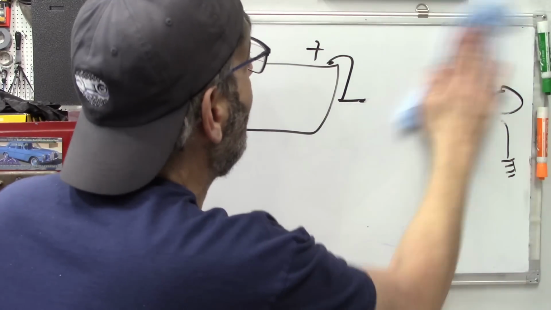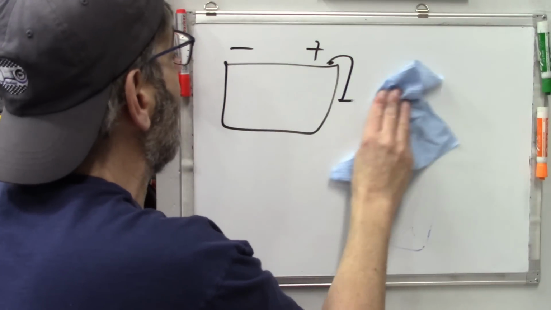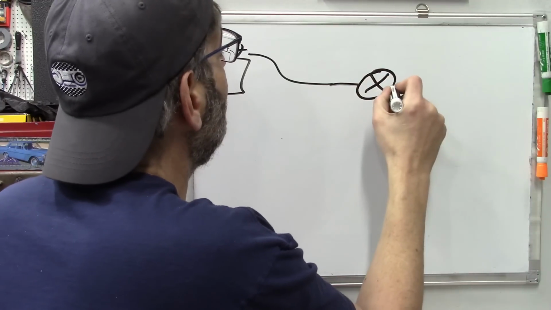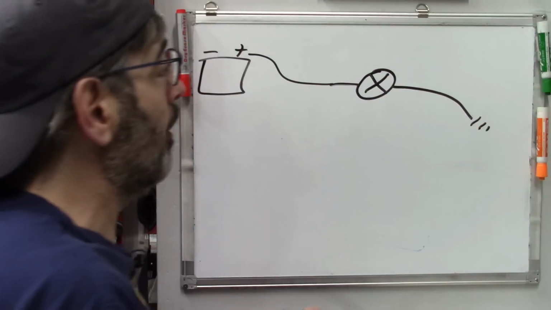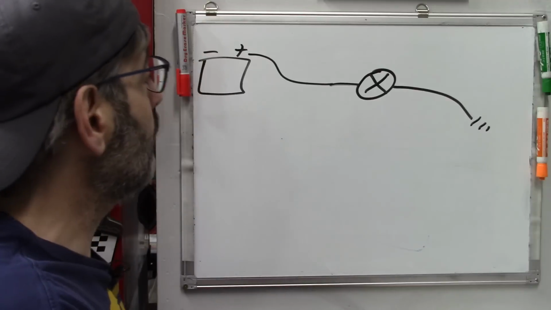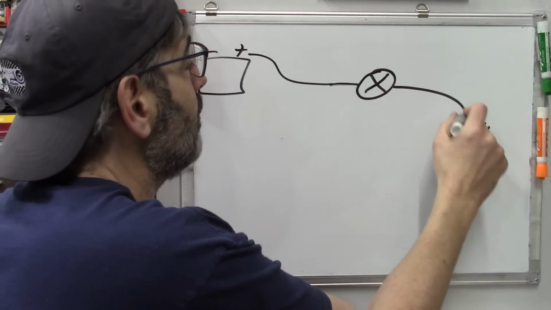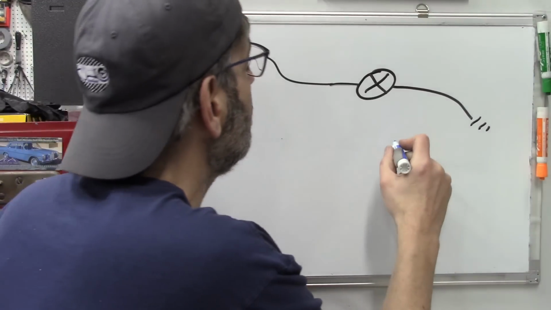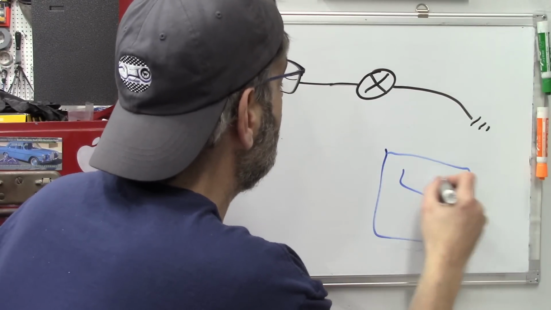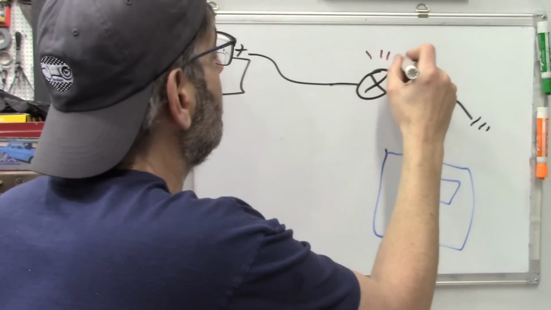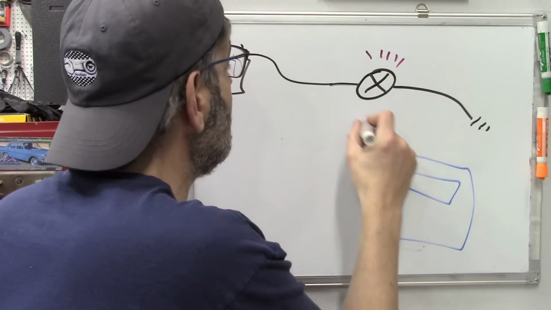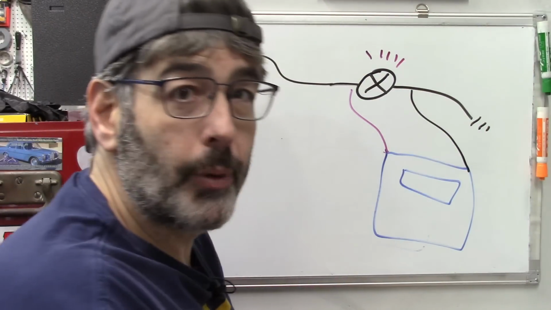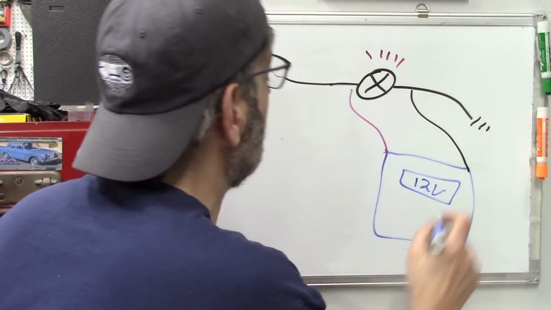Okay, and then we've got one last thing we want to do, and we want to measure the voltage drop on the ground side. We'll need to find a device, and then that's going to go off to our ground. Now, it should be pretty obvious to you that we should not have any voltage drop on the ground side of a circuit. So in other words, if this light bulb is lit up here, and we take a lead and measure there, and we take a lead and we measure there, what are we going to read on our meter? We're going to read 12 volts, right?